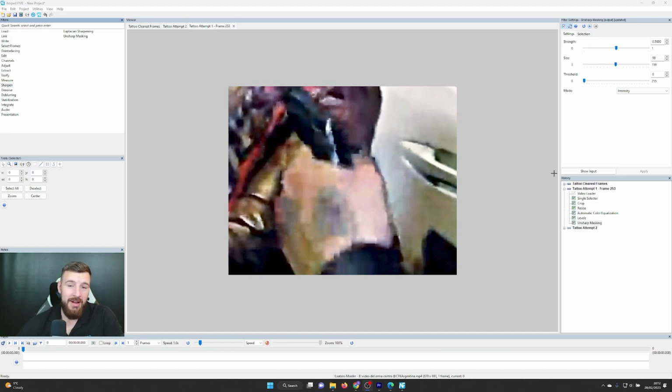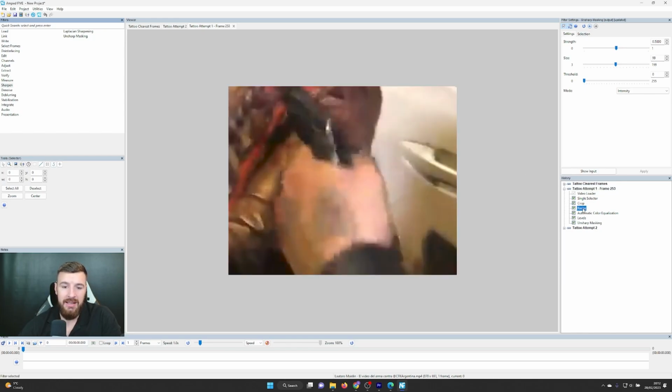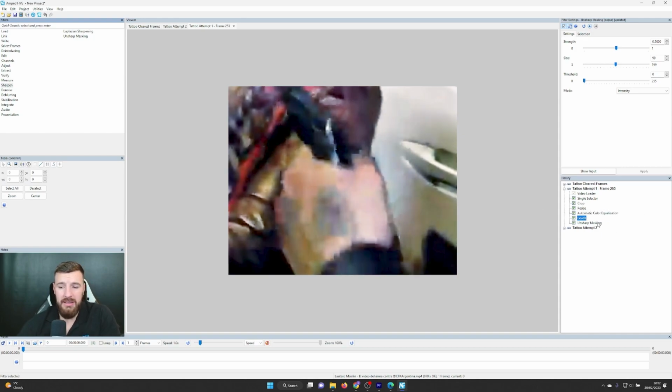In the end, after playing around with a couple of the frames and trying some different workflows out, I settled with enhancing frame 253. I really didn't do anything fancy in the enhancement department. I basically just cropped the image down to the hand and performed a resize. I did an automatic color equalization just to get authentic colors, adjusted the levels just to increase the contrast, and did an unsharp masking. Very basic enhancements, but it's going to allow me to see that tattoo a little bit clearer.